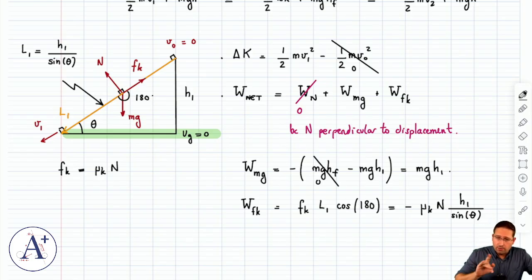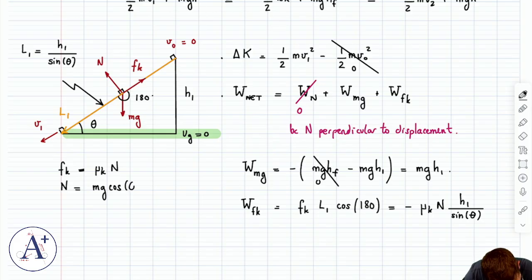However, the normal force is not mg. Sometimes it's mg, but it is not always true. So don't shoot yourself in the foot. Don't go writing n is equal to mg because you have to deal with n. You always solve for the normal force. We've done this before. On an incline, n is going to be equal to the y component of mg, which is mg cosine theta. But I always solve for it, and the way that I solve is I write F net y is equal to 0. I get n is mg cosine theta.